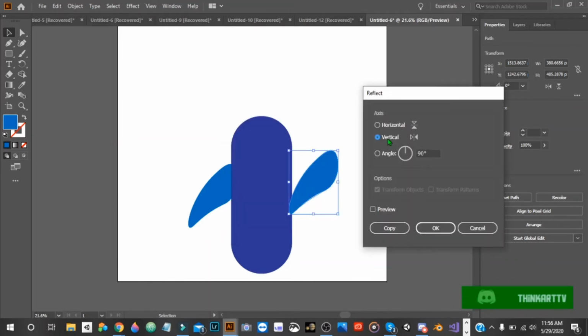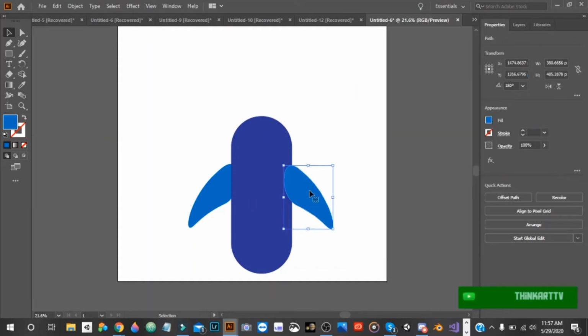So what you want to do is you want to select vertical 90 degrees, because it's facing 90 degrees just like this. So it's going to all be opposite. So I can click on preview, and you can see changing it to the other side. Then when you got what you needed, you can click on OK. So make sure it's vertical and the angle is 90 degrees. If you click on OK, you'll have a duplicate, but it's turned around.